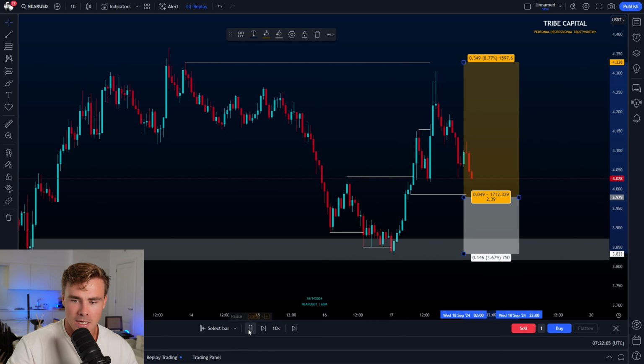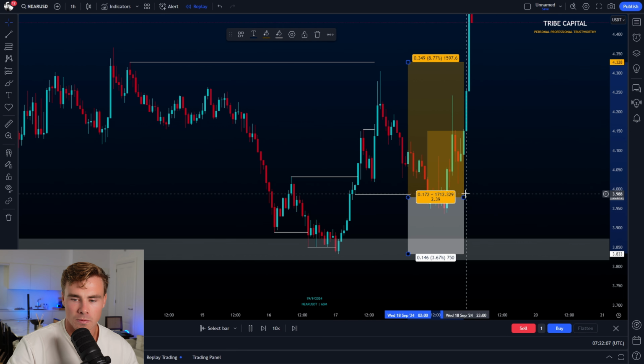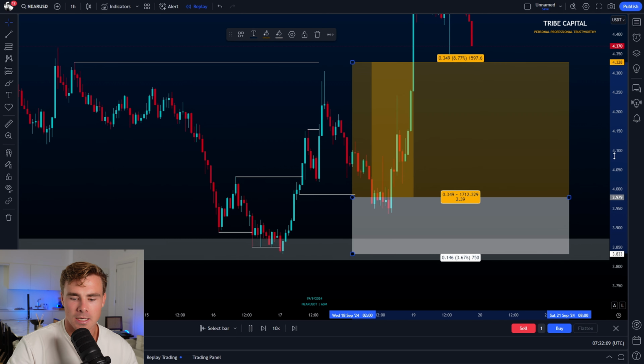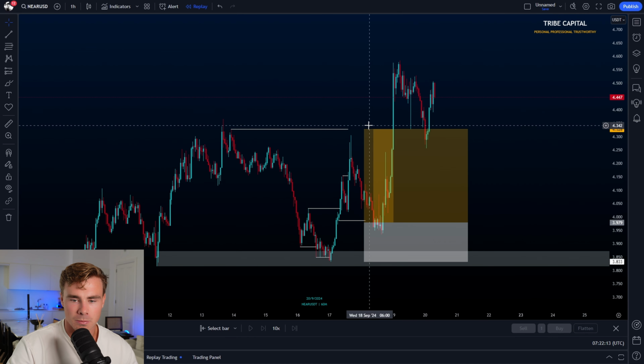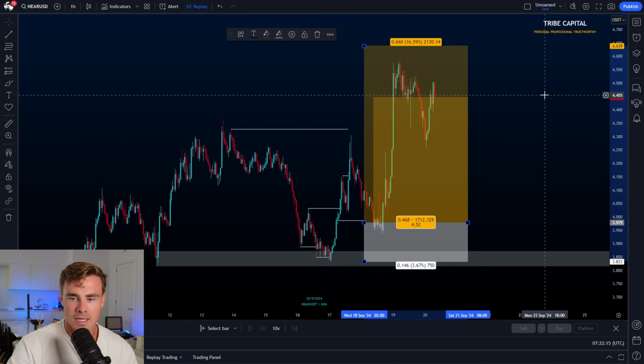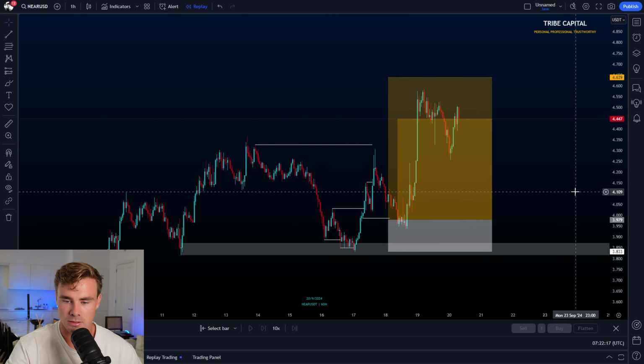Let's see how this trade played out. Eventually, as you guys can see, we filled our order and we pumped it a lot higher for Near. I'm still running this trade. I took 50% profits at the first take profit target, and now I'm waiting for higher prices on Near Protocol.